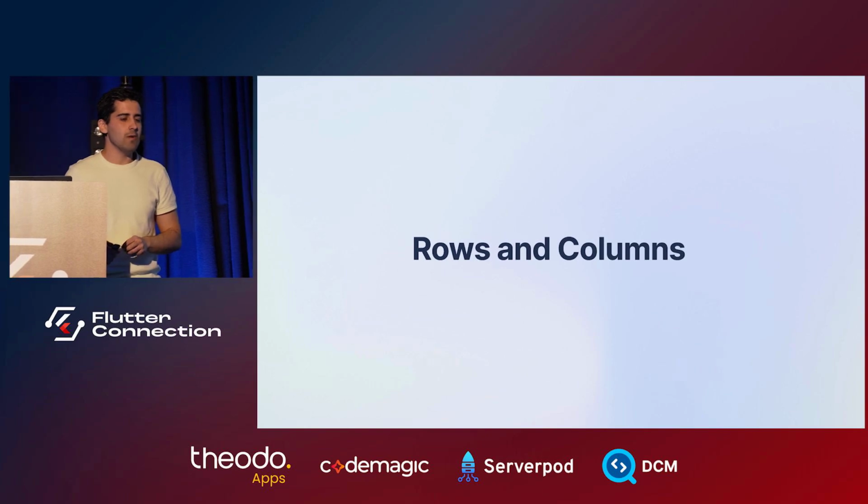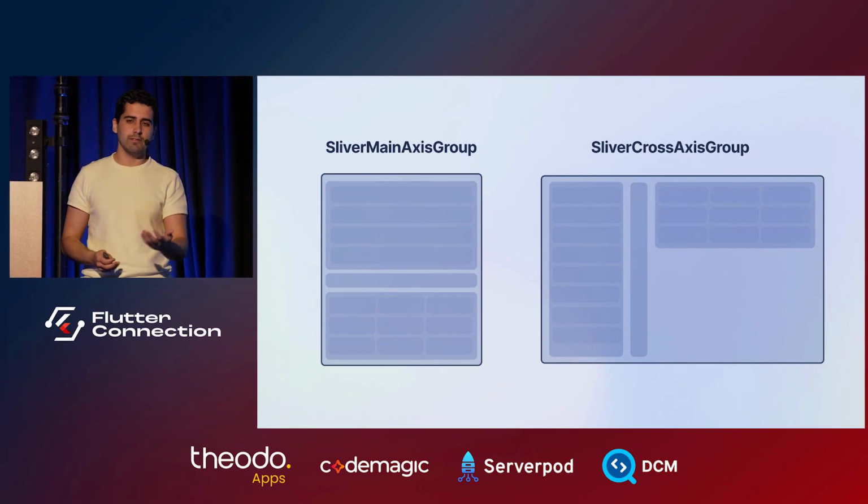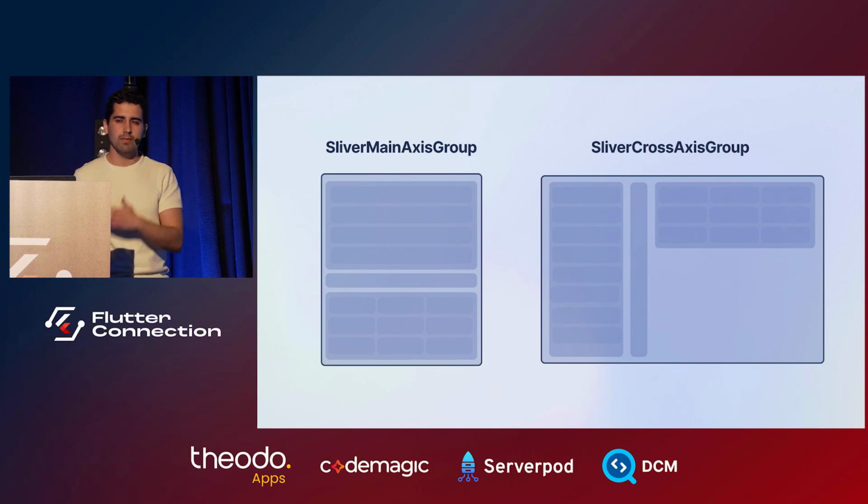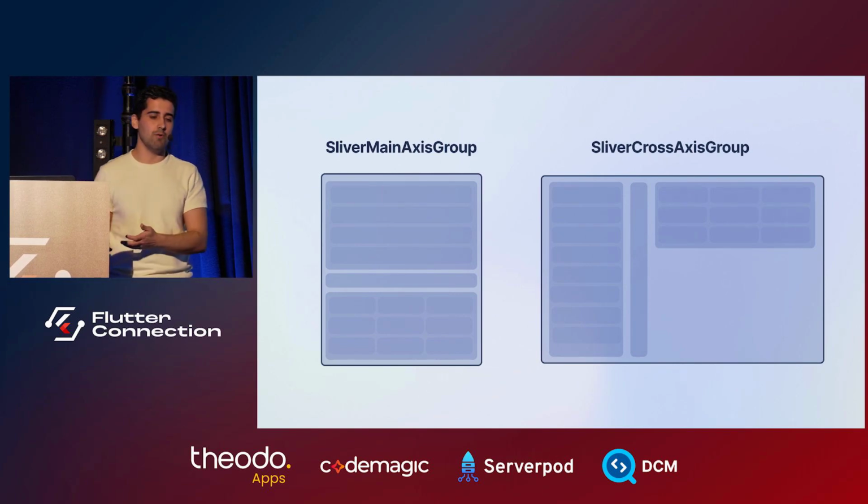Imagine we want to have a more complex layout that has rows and columns. Let's say, for example, we want an analytics dashboard that has a lot of cards, or a forum that has an app bar, a scrollable view, and a section on the side, or even a checkout page that also has the checkout summary on the side. Things like that, more complex behaviors. So recently for that, the Flutter team integrated new widgets, SliverMainAxisGroup and SliverCrossAxisGroup, that work very similarly to column and row.